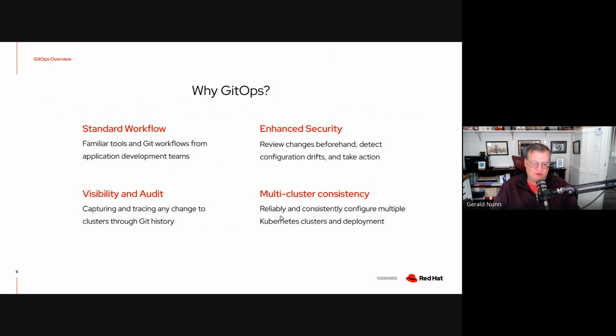And then again, going back to the configuration drift allegory that I mentioned earlier, you get the same capability across multiple clusters. You can have all of your clusters configured in a very consistent way, and you can be assured of that consistency because the GitOps engine is constantly monitoring those clusters for changes and letting you know those changes have been made and that remediation is required, or in fact, as I mentioned earlier, automatically remediating those changes as needed.